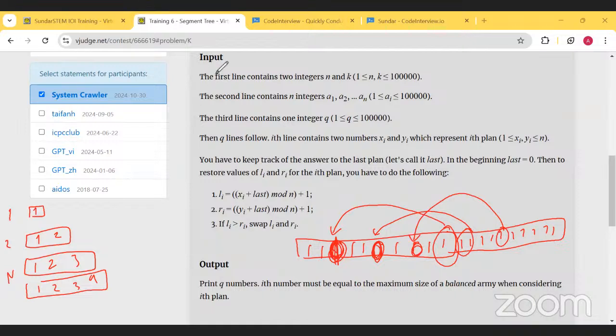Okay, you got it. And then every time there is a query L and R, we use the R version and just query from L to R. Is it understood?